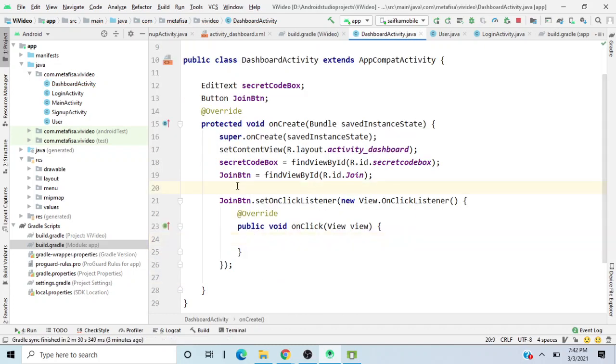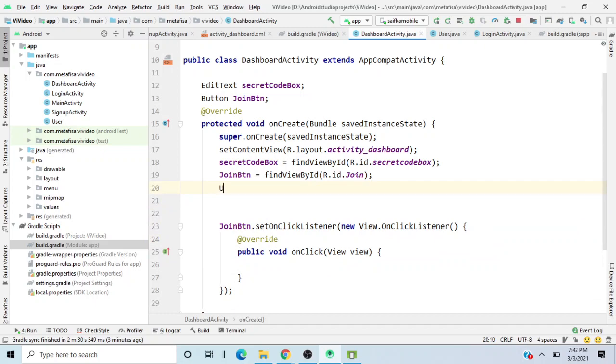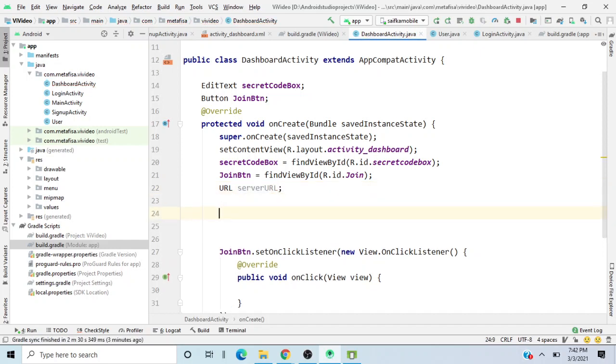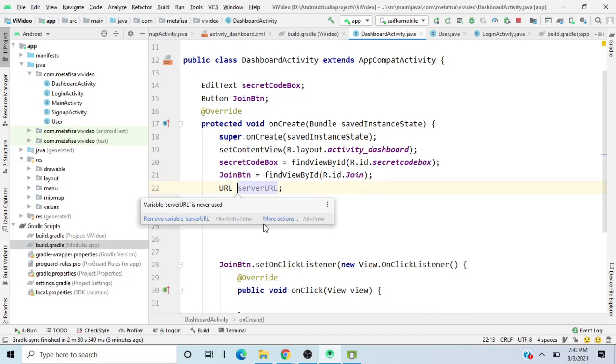Now we'll need to set up the Jitsi server. For that, we will need to write URL and write server URL, with a semicolon. Now you will need to write this code.